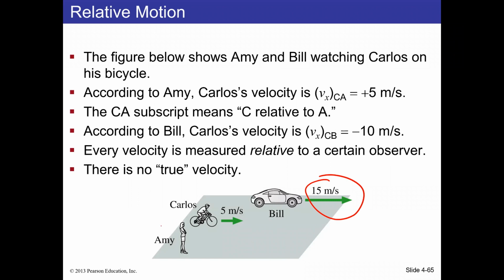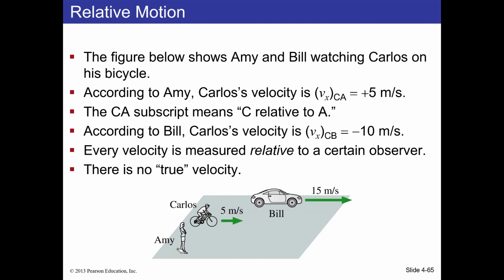But maybe that could be the velocity measured by one observer, like Amy. But Carlos, for example, if he measures the velocity of the car, whatever Amy measured to be 15 meters per second, Carlos can actually measure something different. All right. So what we're going to do here is find out how we can take a velocity of the object and measure it, but such that to really represent a velocity, you need to have a velocity relative to something else or someone else.